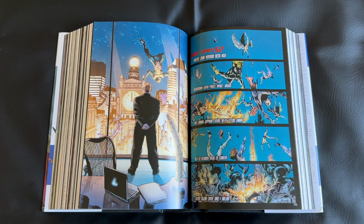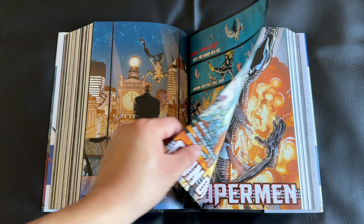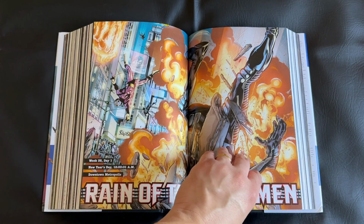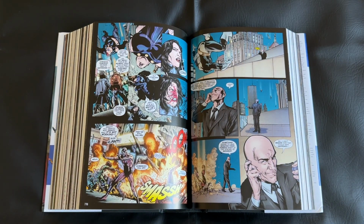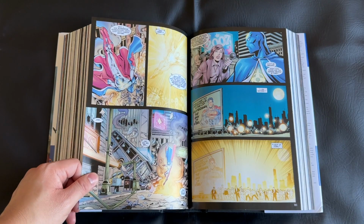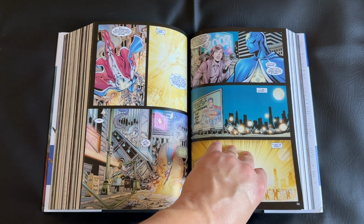I do think that there is, while it can be read for new readers without needing a ton of backstory, a little bit of a barrier to entry. Just again, trying to read Infinite Crisis if you can, but also just having some passing knowledge of these characters, I think will help you avoid the initial confusion. But once you get sort of the foundation of this book, it's really easy to let the stories build and give you the character development you need in and of itself.